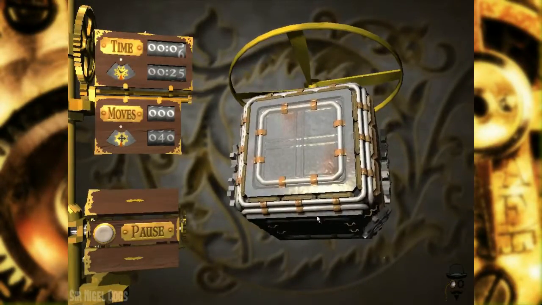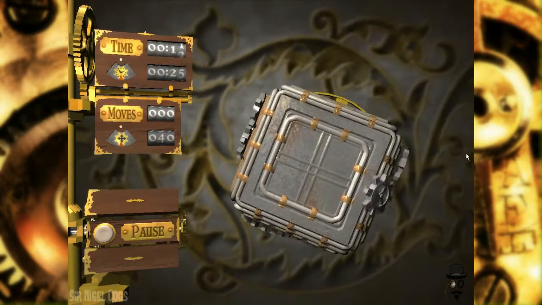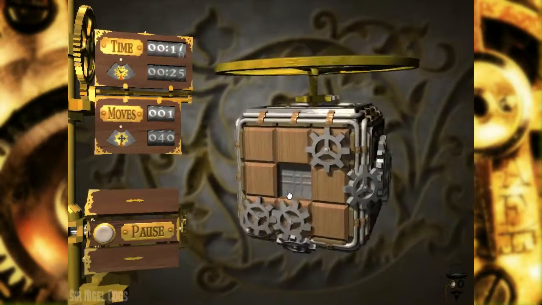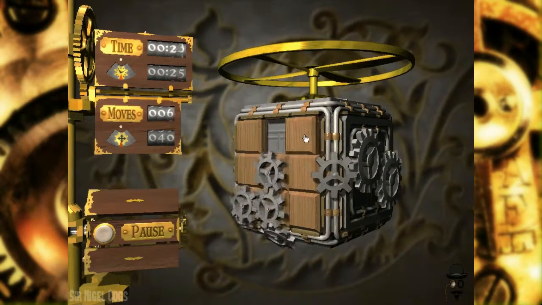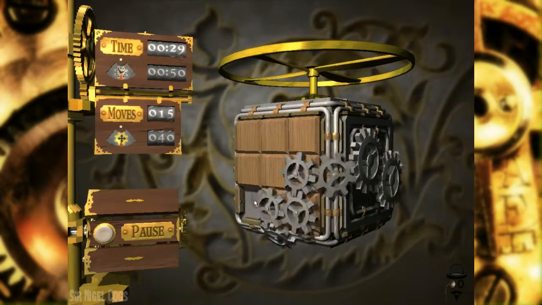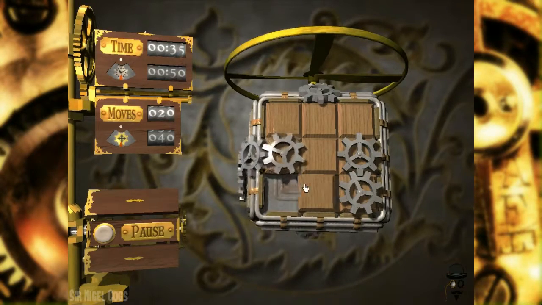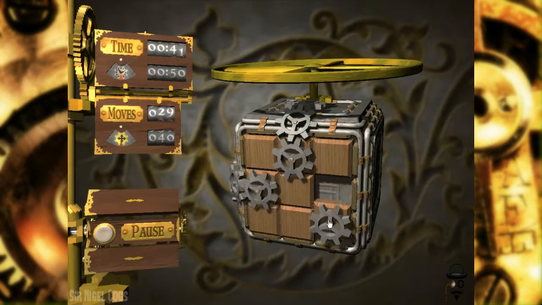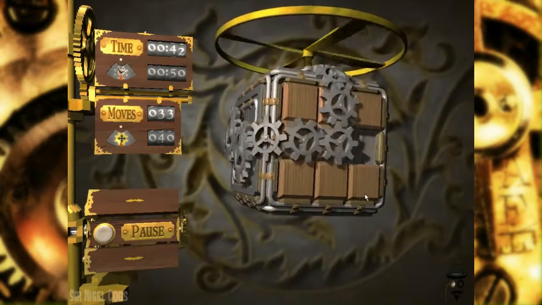Now we have a multi-dimensional puzzle. Okay, so see, what do we do with this one? We need to get the propeller to spin on top, so we need to connect the rotating bits over here, like that. And then this spins here. So there's that, and that, and we need to get this up to the top. Like that. And that's how you do it, babies.